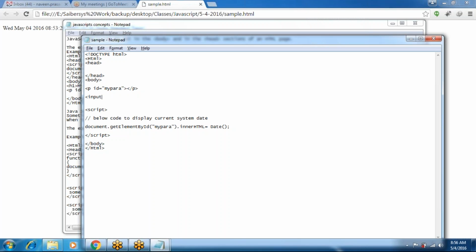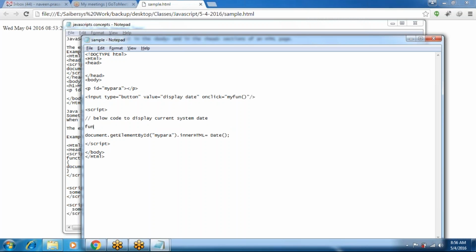Here I'm adding one button in the HTML document, value equal to display date, and onclick is the event to execute the JavaScript function, the click event. So my function is the JavaScript function, and button close.